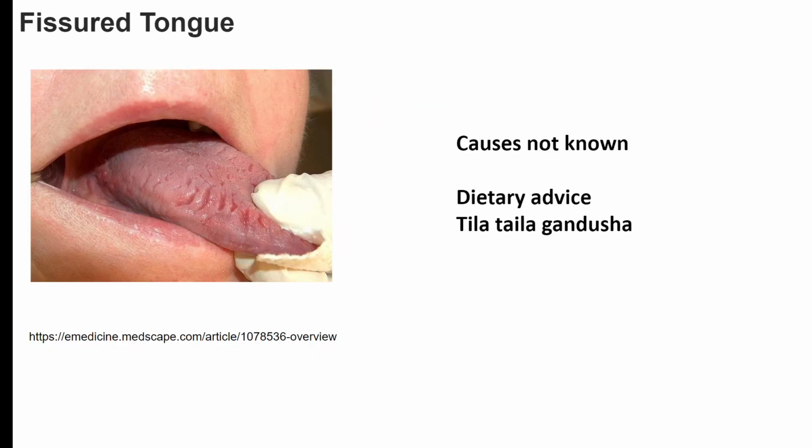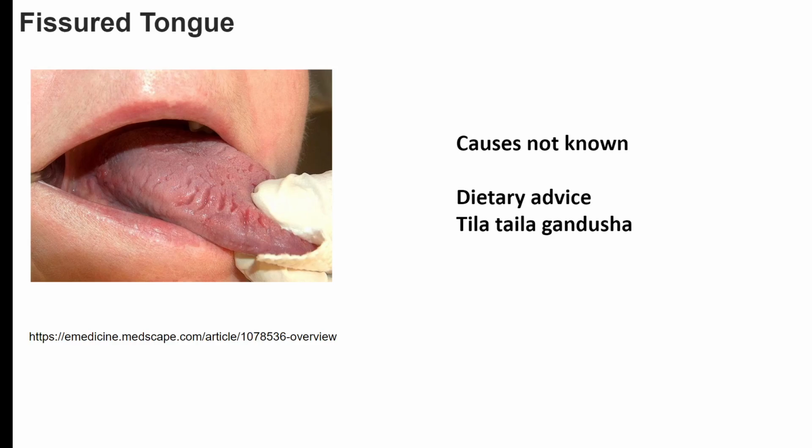Then fissure tongue is another of the issues. Again, the exact causes are not known. The only thing is that when you look at the tongue, you will see some cracks over it, and often it is attributed to food, particularly certain varieties of food. When the patient consumes it, this tends to occur, and many times it could heal spontaneously. At times it could be chronic. So fissure tongue very often is a spontaneously healing condition.